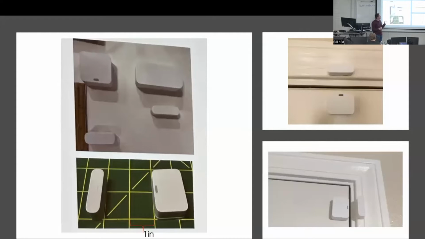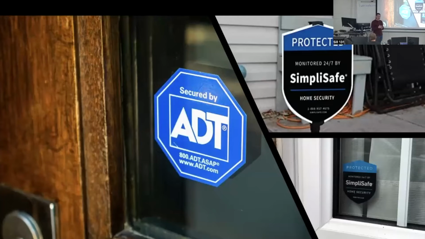Another thing that he discussed is, okay, well, how do you know if a home has one of these systems set up, right? Because you don't want to be checking every single door, running around with magnets if you're trying to break in. He said, well, something people love to do is put up signs of the security system they have at their homes. So this is just some pictures I grabbed. There's 2 Simply Safe ones there, and then the ADT ones I see all the time. He said people love to put up signs or stickers saying that they have a security system. And the point of them is to try to dissuade people from trying to break in, right?